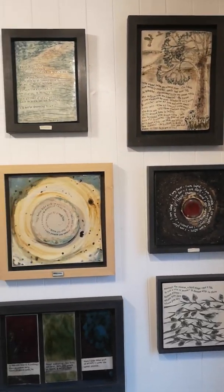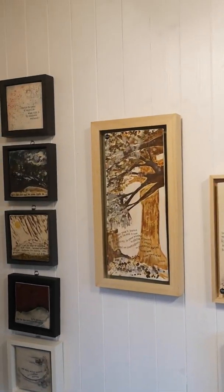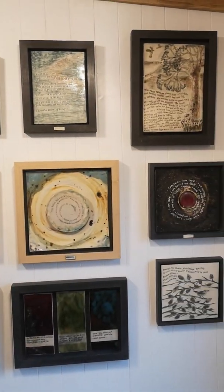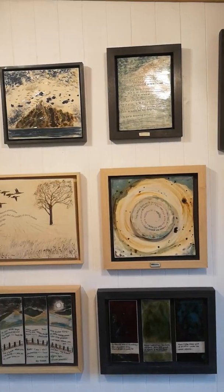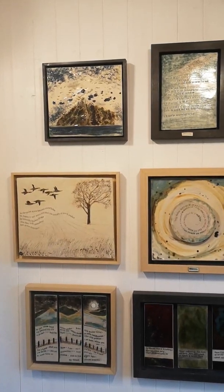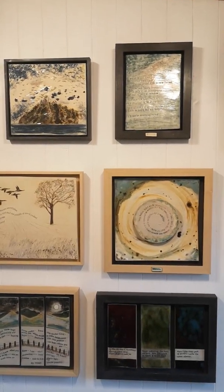When they come back, it's always like receiving old friends back, which is lovely. I'm not quite sure about our final hanging of these pictures. I'm quite sure that Michaela will have some input on where they are, but I've tried loads of different ways of getting them to look coherent. Our friend Roz at Tina Brooke Gallery is always so good at this, at the display and how pieces relate to one another. So I need some lessons from Roz maybe.